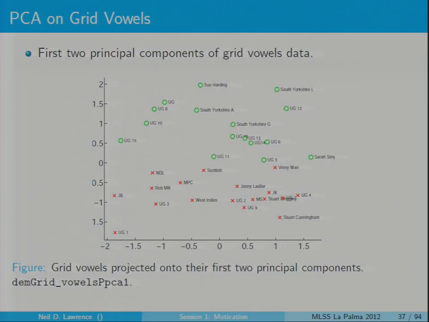And they sort of come close-ish together. Some of the undergraduates are close to them, others are some far away. So you see that there's some correlations in the structure and the data. This is me here. I'm worryingly close to the women. But that's because PCA is a limited algorithm. Really, my voice is very masculine. It just didn't pick that up.